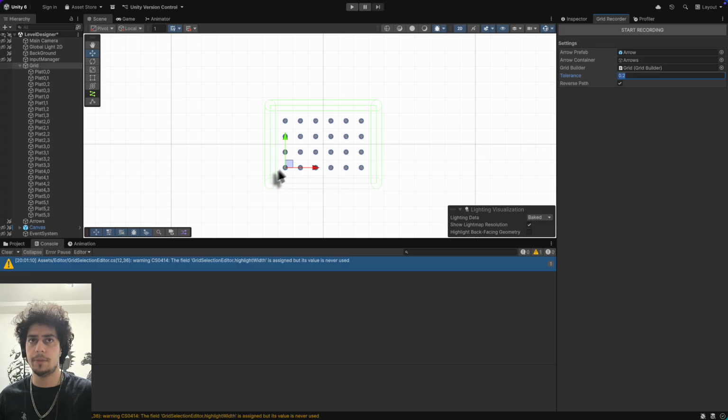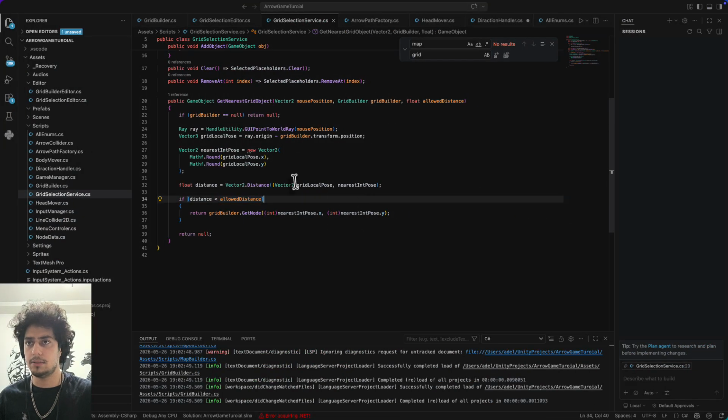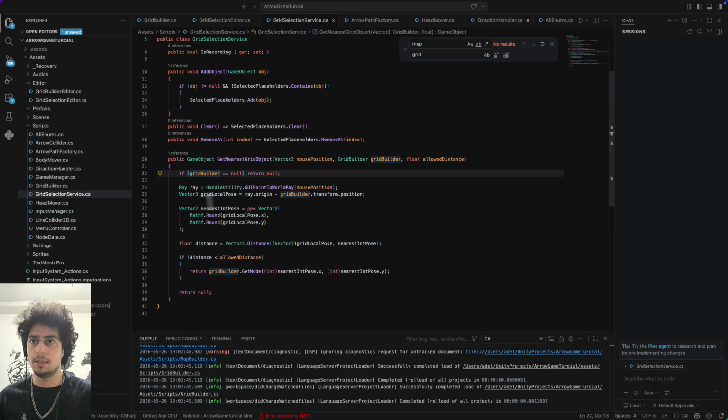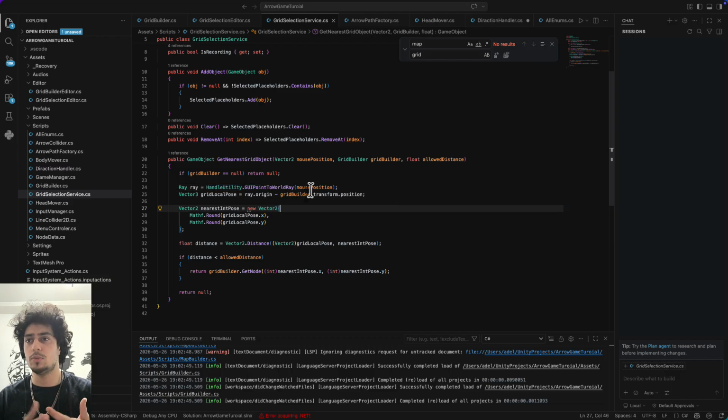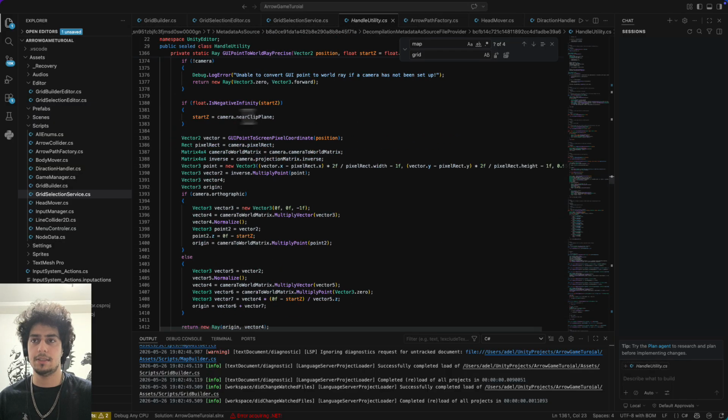So I come here and go, if grid builder is null, return, and I use handle utility GUI point to ray, and I pass the mouse position, but I do not want to use this ray. I only want this calculation to happen for me. This is a calculation that happens there, and I do not want to calculate it here.